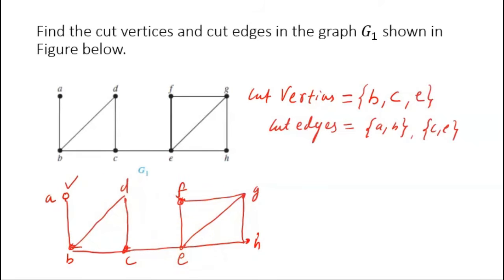If I remove EH, or let me show you so that at least one problem should be clear to you. If I remove this, it is still connected. So this is not a cut edge. If I remove this edge here, again it is connected. So this is also not a problem. And since it is a part of a triangle, if you remove other edges, the graph will remain connected only. So there are two cut edges here, that is AB and CE. I hope you have got your idea clear.